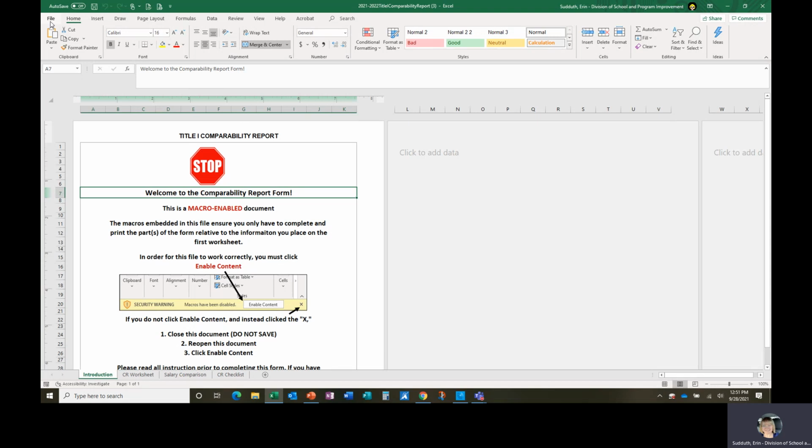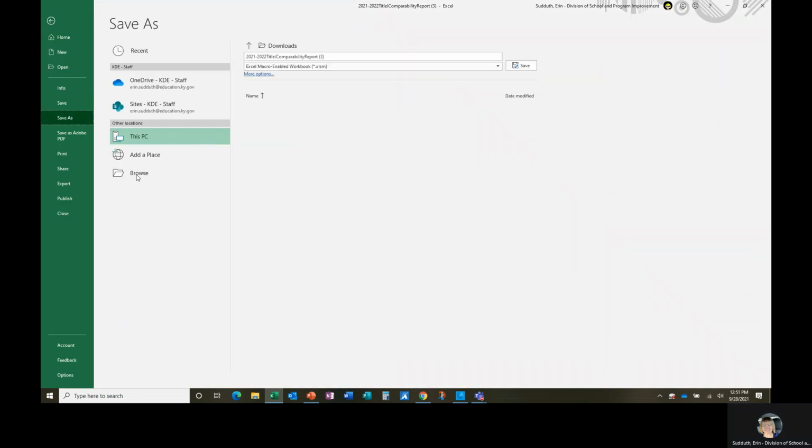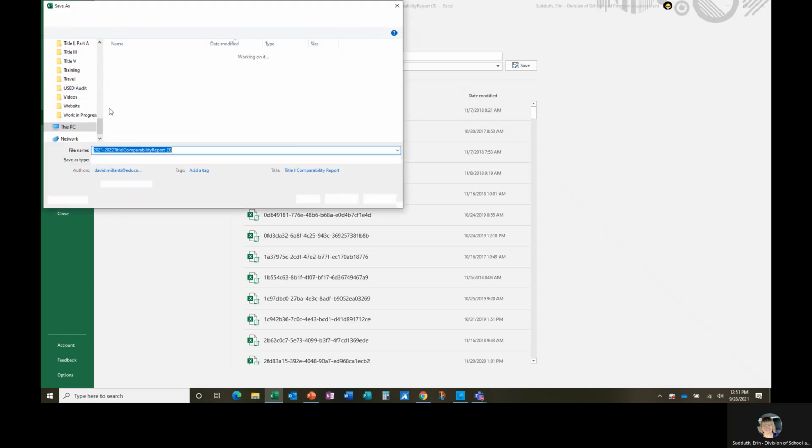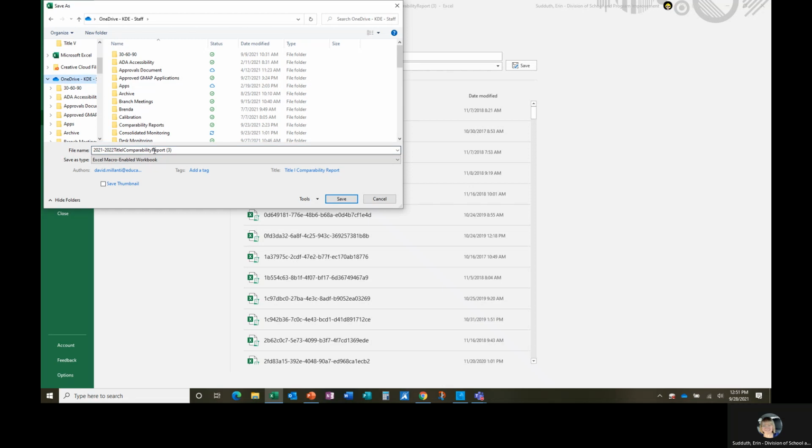For consistency, KDE requests that you name the file as follows: the current school year, the district name, and the abbreviation CompRep. We appreciate you adhering to this naming convention as it makes it easier to identify which file belongs to each district.